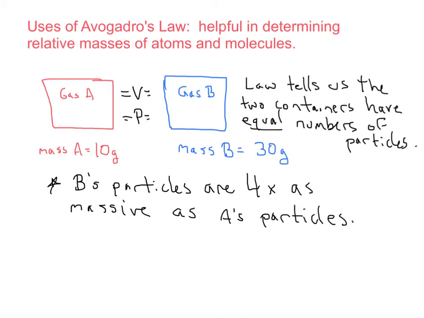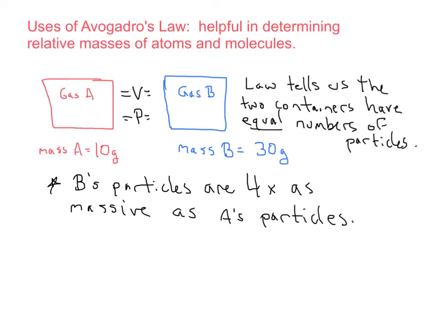So one of the uses of this law when it first became a law was in determining the relative masses of atoms and molecules, which has always been problematic until more recently. So what they would do is take two different gases, and they put them in a rigid container that had the exact same volume, and they would carefully adjust the pressure until they had matching pressures, so that in these two samples of gas A and B, they had equal volumes and equal pressures. And that law is telling us then that under those conditions, the number of particles are equal.